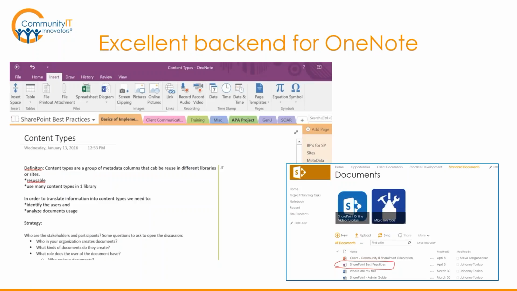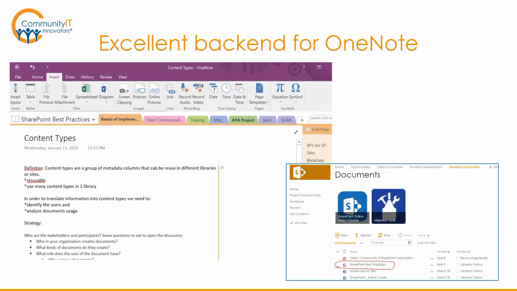Now, another thing that I wanted to show was OneNote. OneNote has been out for a while, and I always tried to use it, but it was local, so it was not very beneficial. But once I was able to have it in my OneDrive and on a document library, and access it from anywhere, from my phone, from my iPad, it was great.